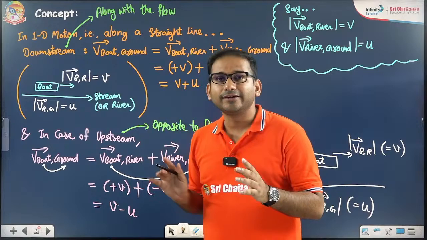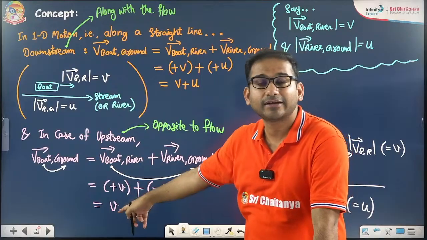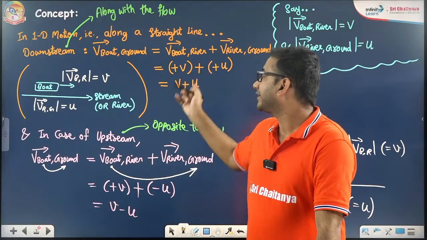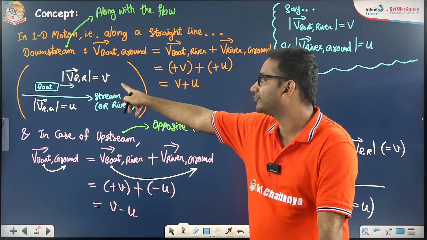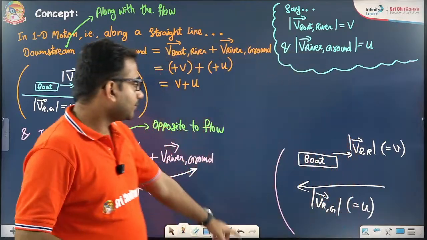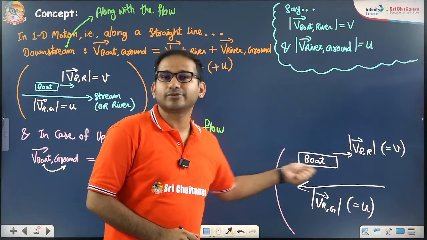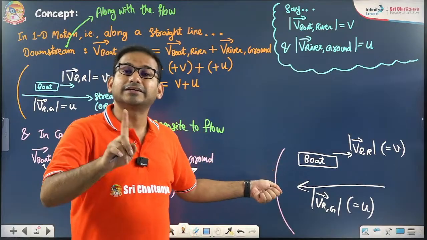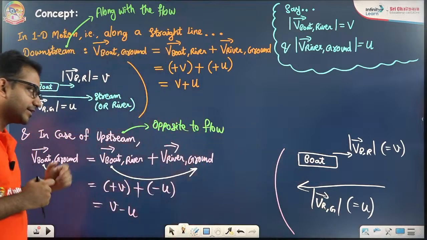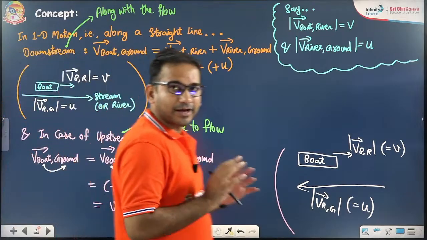If I try to see the riverboat motion or river swimmer motion in one dimension, downstream and upstream can be two cases. Downstream means along with the flow of the river. So if you add them vectorially and put the plus minus sign according to the diagram, the effective velocity will be given by the sum. Whereas in case of upstream, upstream means opposite to the flow. So the boat is moving in this direction, but the river flow is in the opposite direction. Here I am assuming that the swimmer is more powerful in comparison to the river itself, moving with higher velocity. So in that case, you will be getting V minus U over here. I hope this is clear.